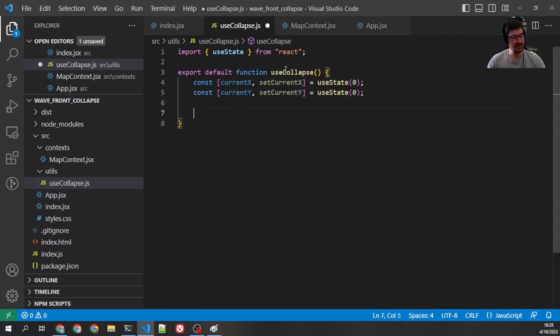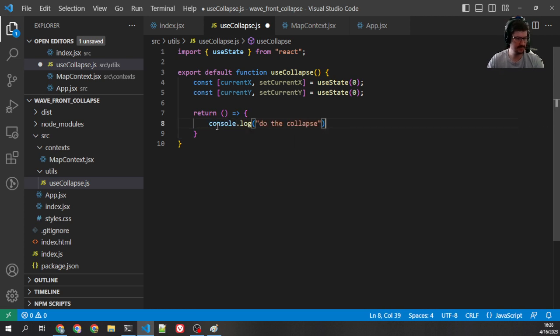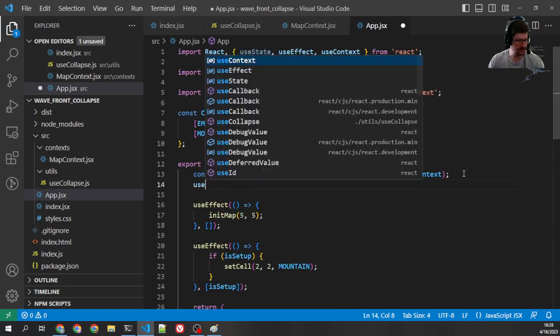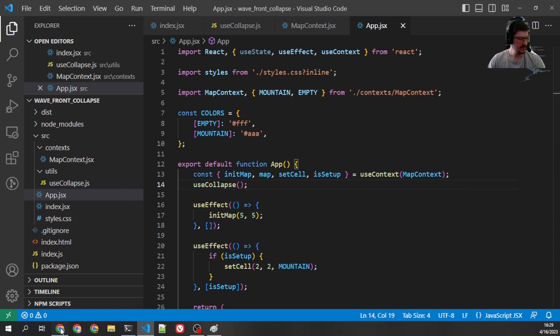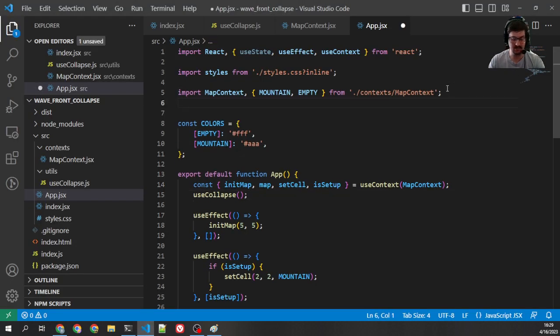The other thing that's very conventional for things like this is to return a function. So I'm going to return a function, and this function, the collapse, is actually going to perform the action that I want, because I don't want to do an action every time I call useCollapse, and I'll show you why. If I put this in here and just call useCollapse in my app, let's look at how that renders. Whoops, useCollapse is not defined. That makes sense because I didn't import it. useCollapse. There we go.